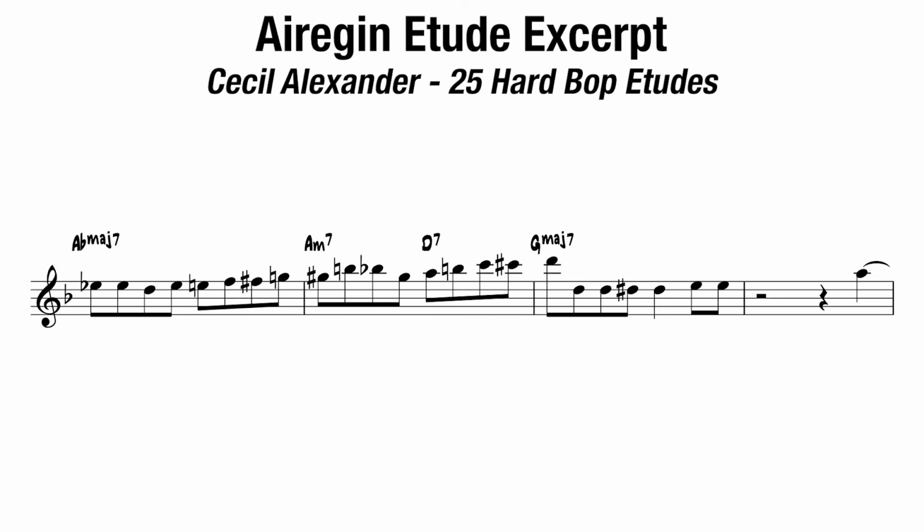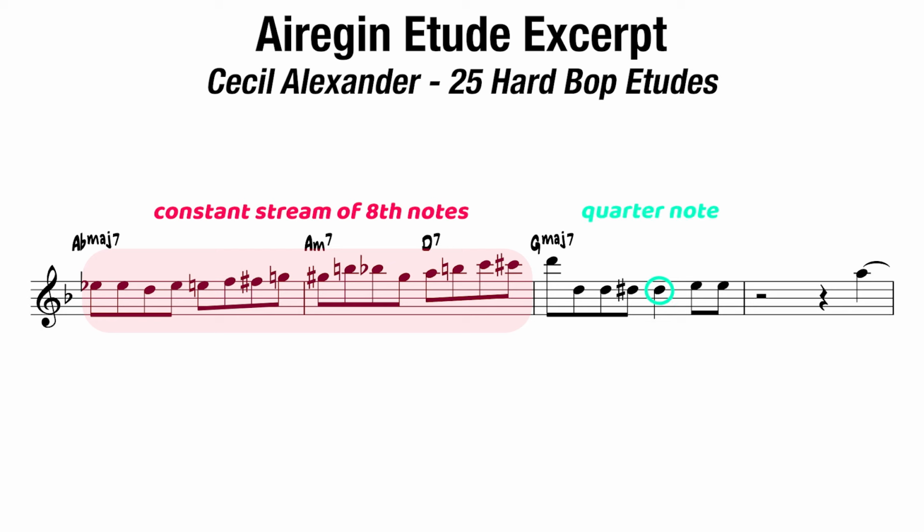We can see it here in measures 13 and 14. We have a constant stream of eighth notes, and in the next measure, we finally get a quarter note, and the preceding rests signify the end of the phrase.